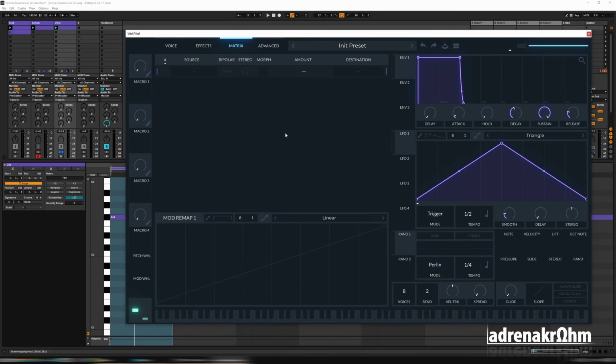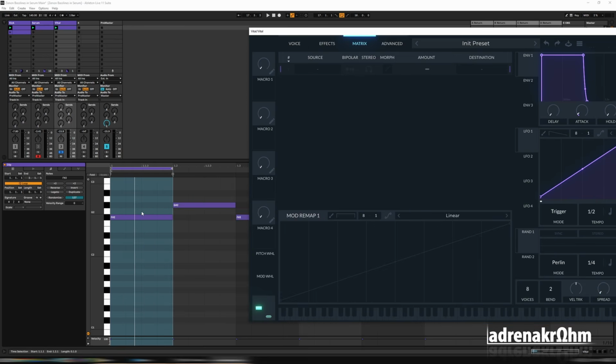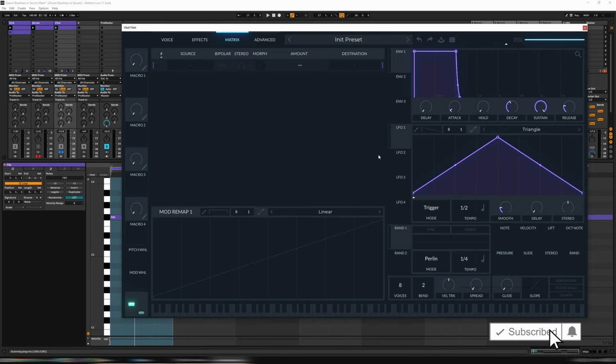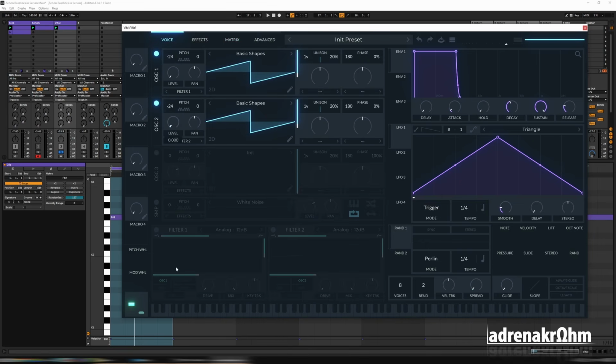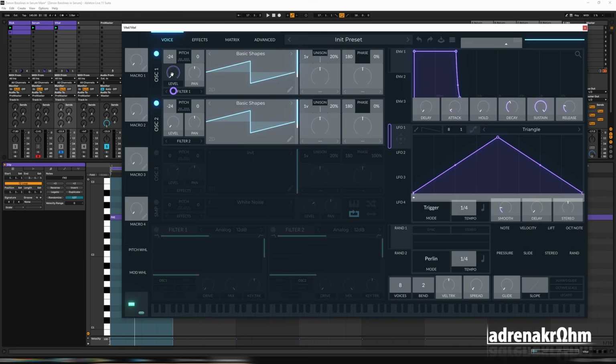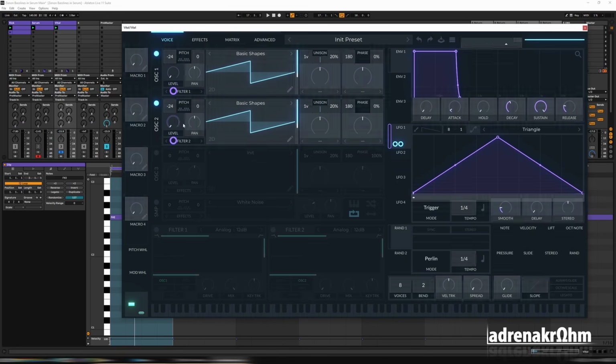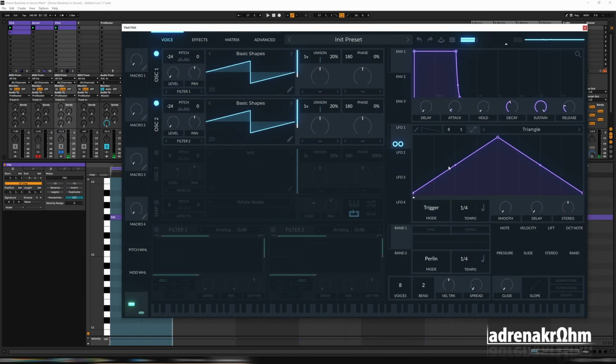We need to have a way to flip the first half of this note from oscillator A to oscillator B. And to do that, we're going to set up a little switch here. So let's go 1/4, turn down the level, turn down the level. And we're going to attach that to the level of both. Smooth down. Now, as you'd expect, with that, they both play a triangle up and down. Let's change this to 2, and then we're going to draw in.